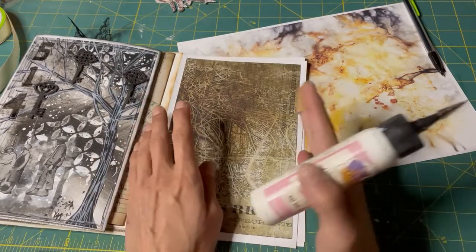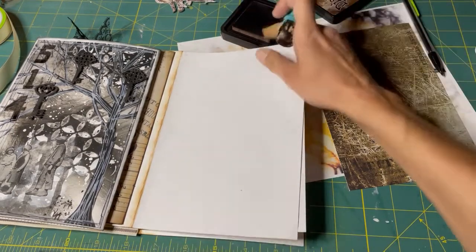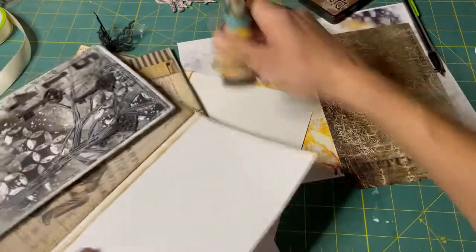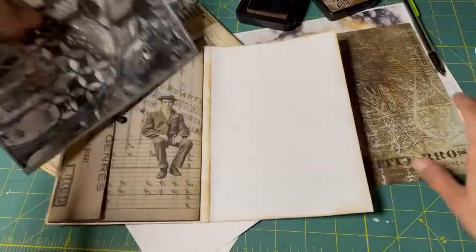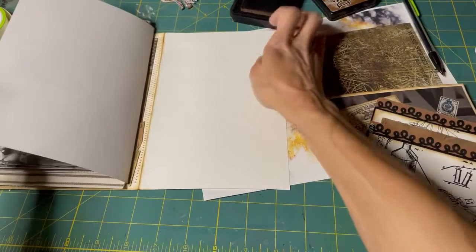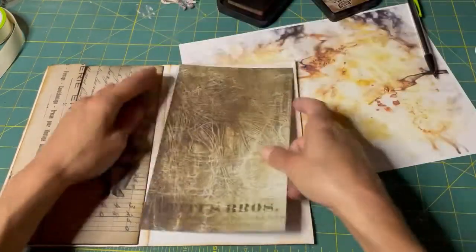Okay, so we're just going to mat this right on there. I'm thinking maybe we'll ink it, right? Because the rest of it's inked. We don't need you, washi tape. Okay, let's just ink it. Okay. Now we're all over the place. Let's put our signatures away. Keep the one we're working on, which is this one. Oops. Didn't mean to stick you in the ink. Okay, you can get put over here. So this is what we're working on. We're going to stick this guy here.